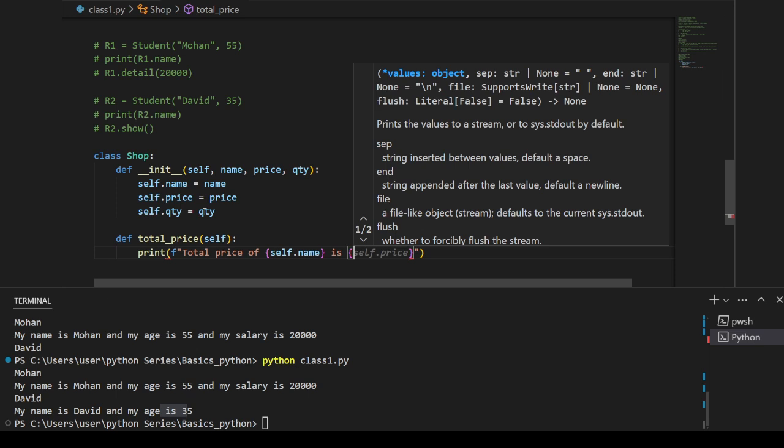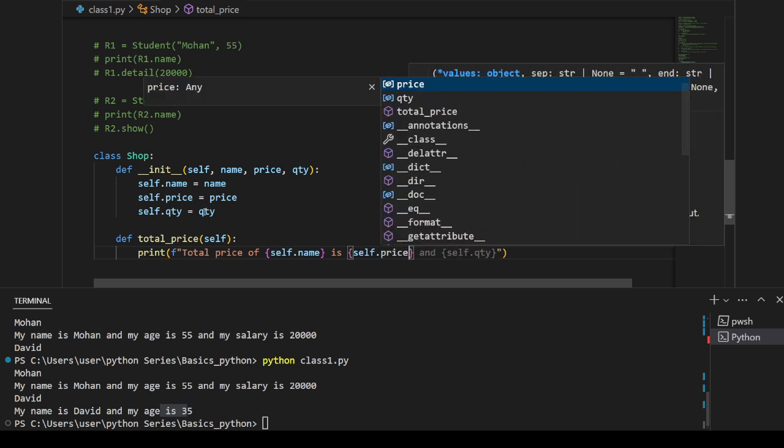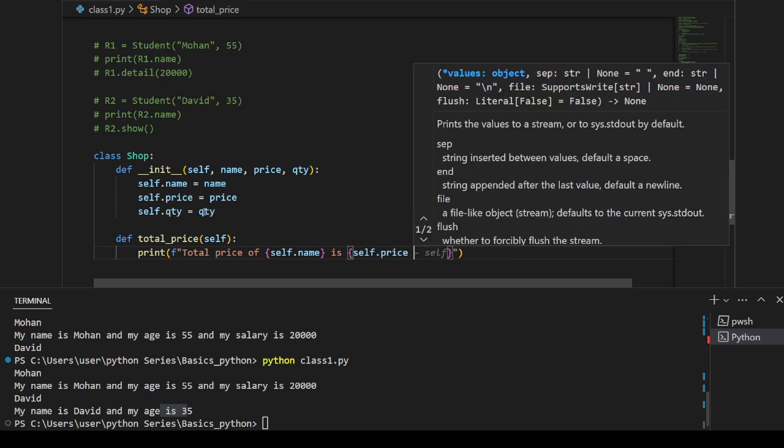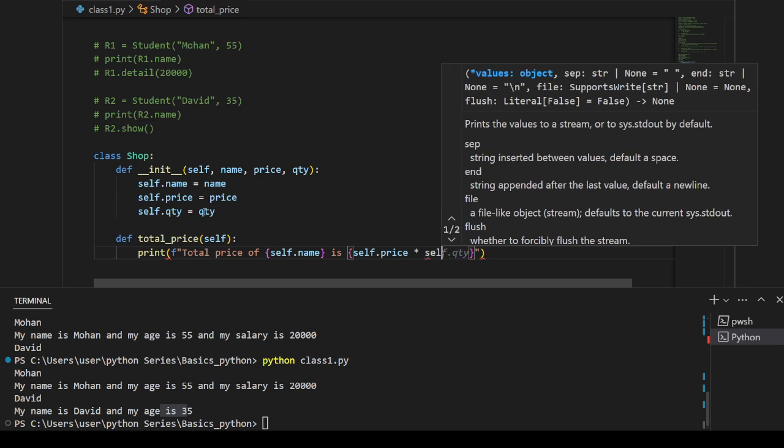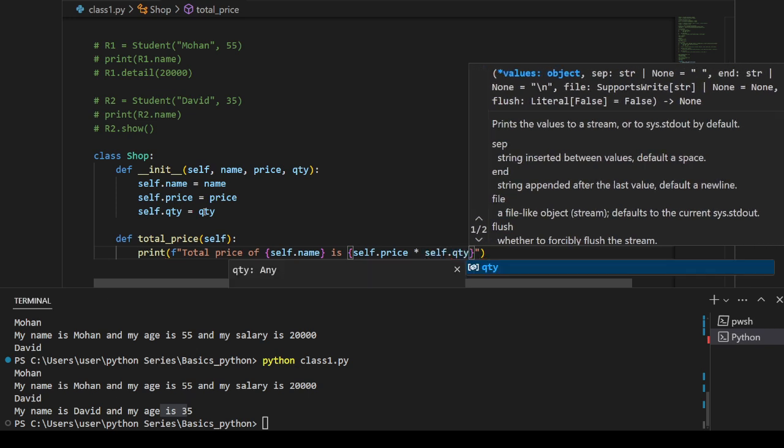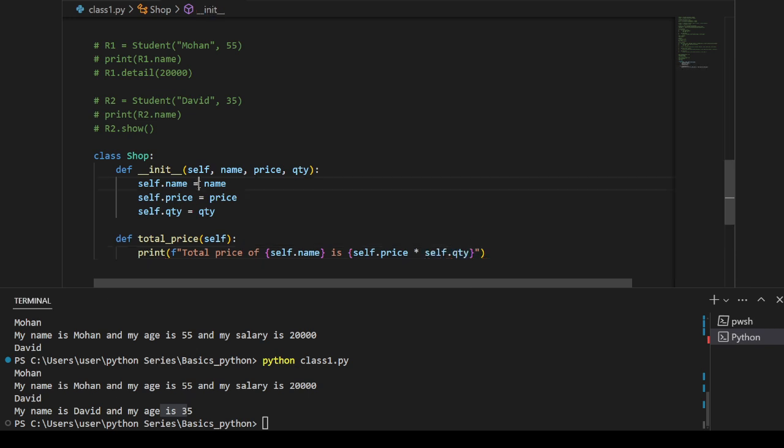So self.price multiplied with self.quantity. Okay, so this much is okay for now.